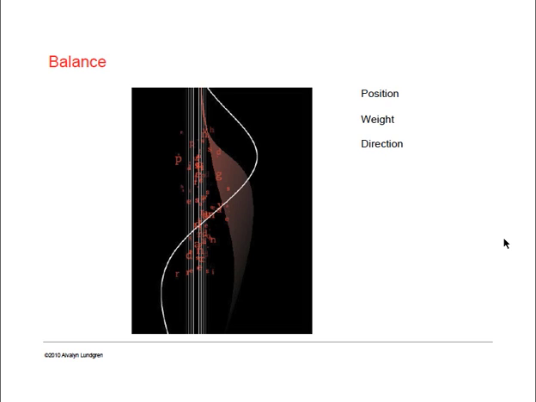Balance itself is an issue of weight and position and direction in a design. As we look at this image, we see this white curved line that changes direction, it has a faster curve and it moves further away to the right from this center point than this does. This has a slower curve, and the horizontal distance here is a lot shorter.